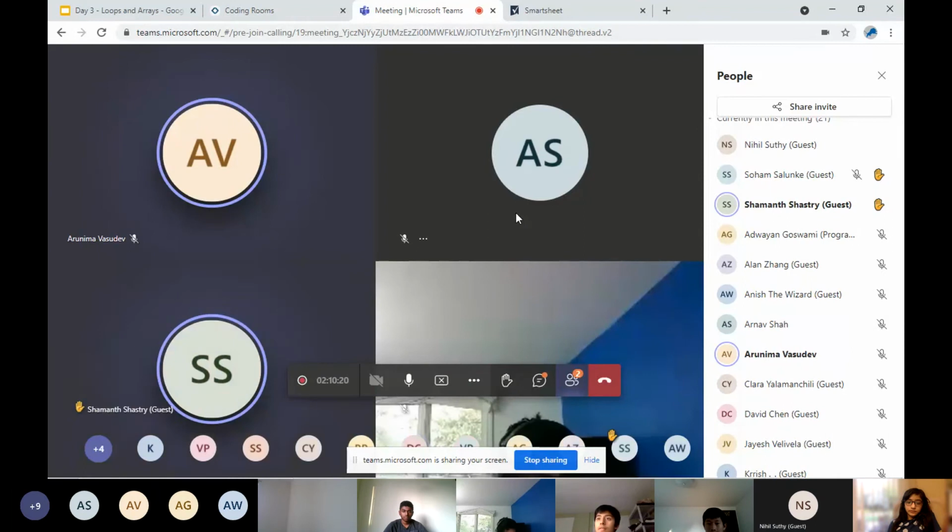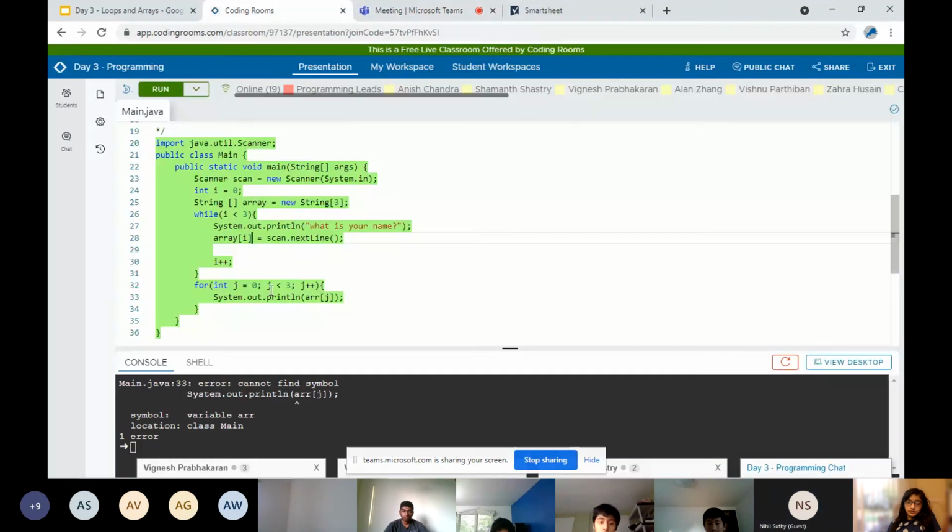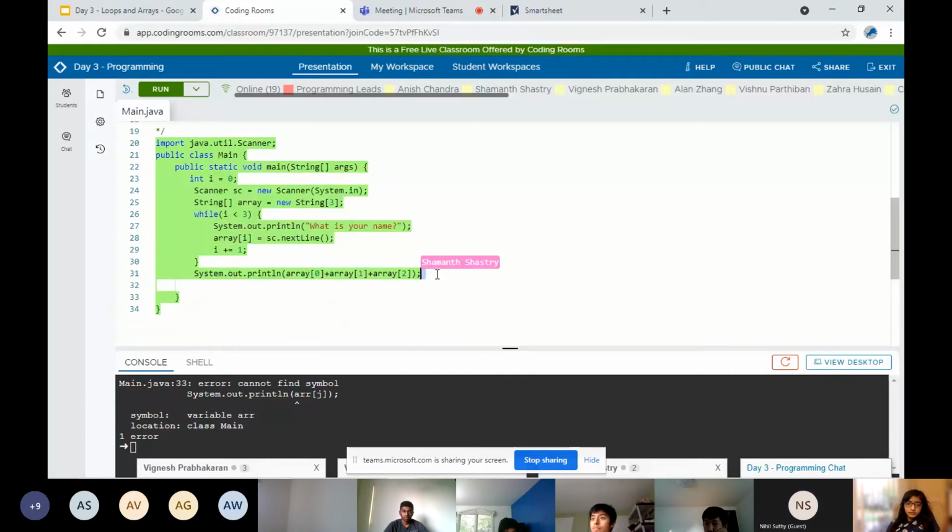I wrote my code without writing the second for loop. I have one while loop. Can I paste it, because it works when I tried? Oh, do you want to share your code too? If it's okay. Yeah, nice. Just paste it in here. Okay, so do you want to explain what you did?